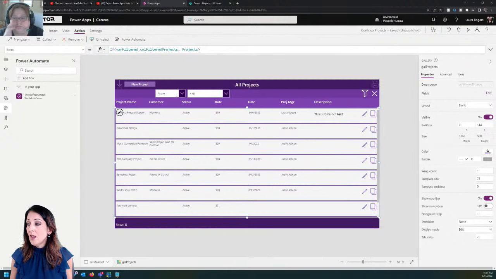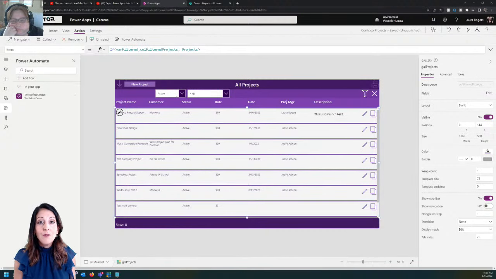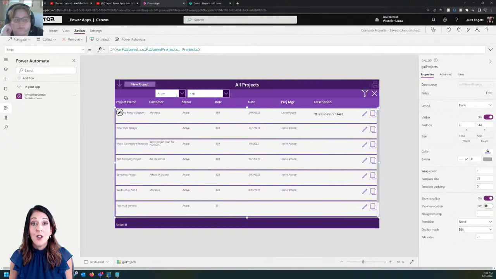So there are going to be some gotchas when it comes to the way that data looks once it gets exported. So we're going to start from scratch and build the button in the Power App and have just a simple collection of data that it sends. And then we're going to talk about the options and kind of what the data looks like and how to make it look nicer. Are you ready? Is everybody ready?